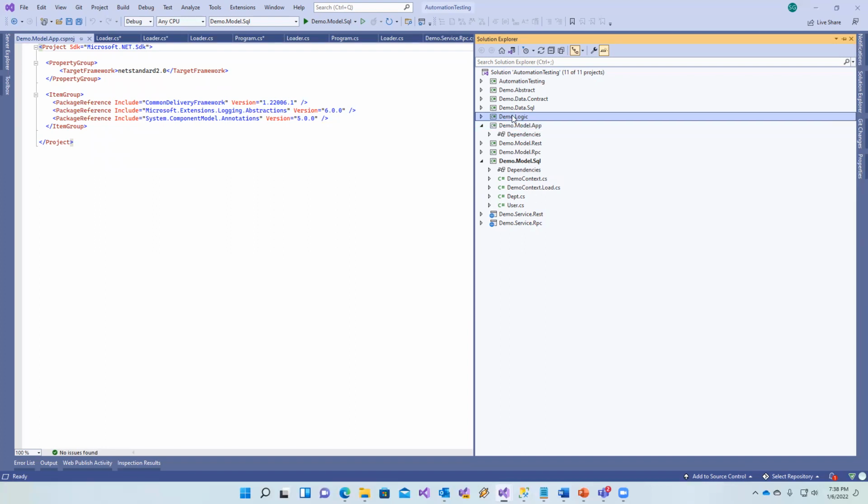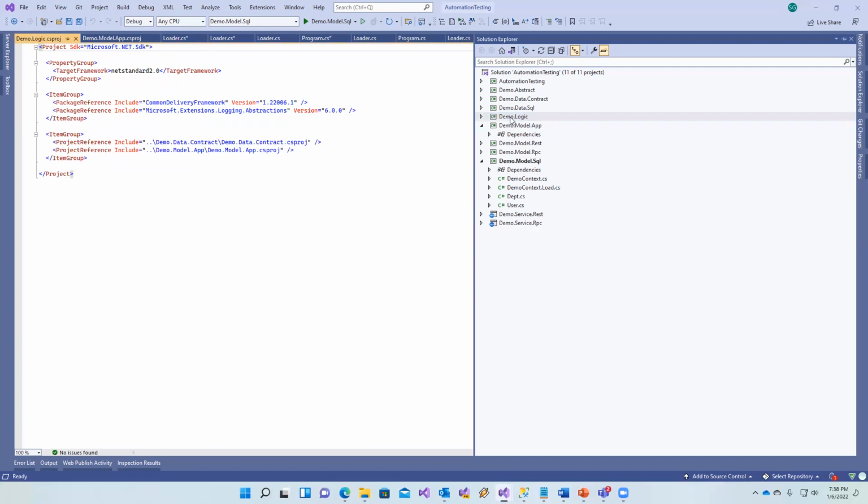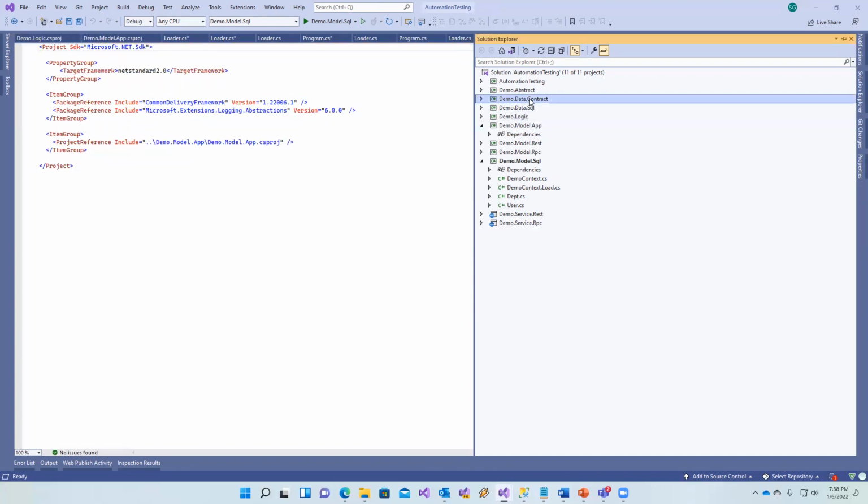I want to build some app logic, so I've got a logic layer. I want to build some interfaces so that when I build my repositories, they have a common interface. That way, if I change my mind and move it to something in the cloud or a different database platform, the rest of my application isn't impacted by it. So we're going to make sure we have that contract.